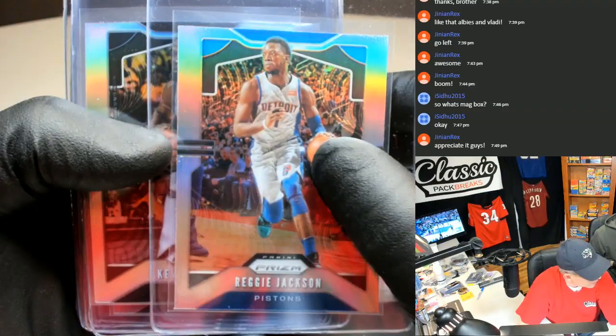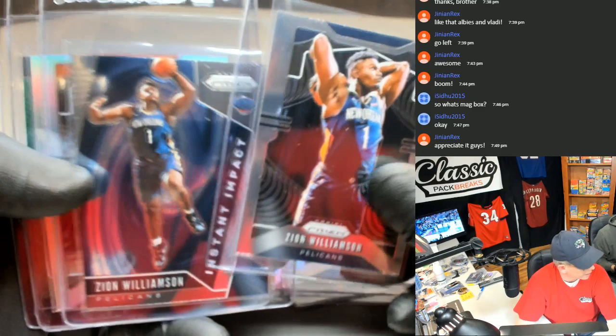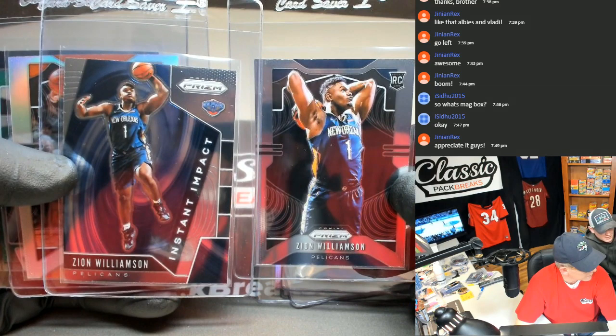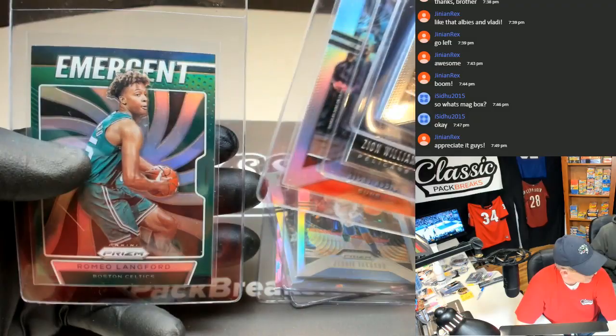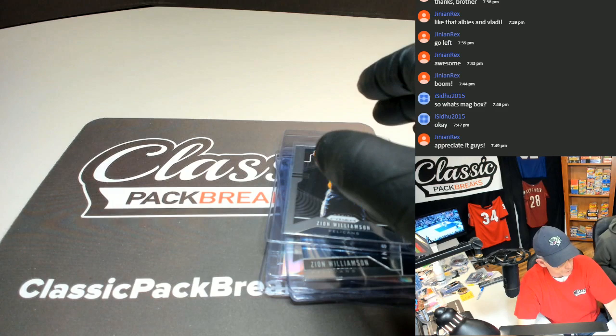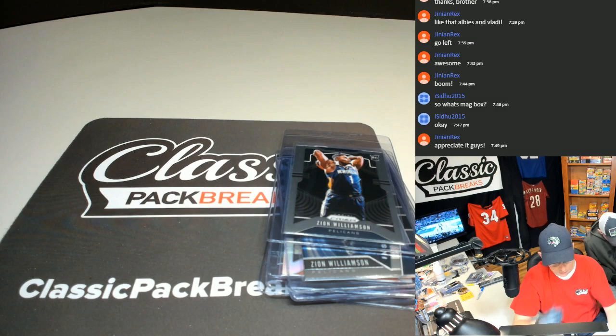All right, buddy. Bazley, pink ice rookie. Reggie Jackson, KD, Silvers. How about a couple Zions? Sure did. Show you right. Base Zion, instant impact base Zion. Here you go, new guy bonus. Yeah, we'll hook him up. Romeo Langford, Prism Emergent with Rubio Silver. First time purchaser, man. How about a little bonus? Another little Zion for you.